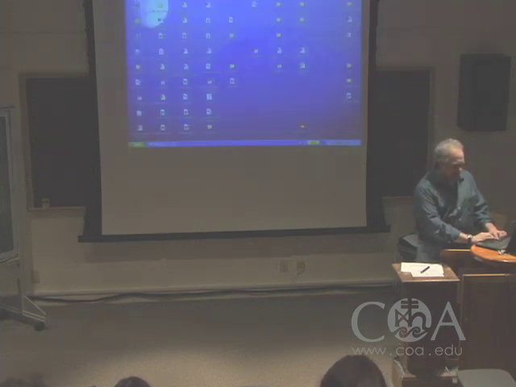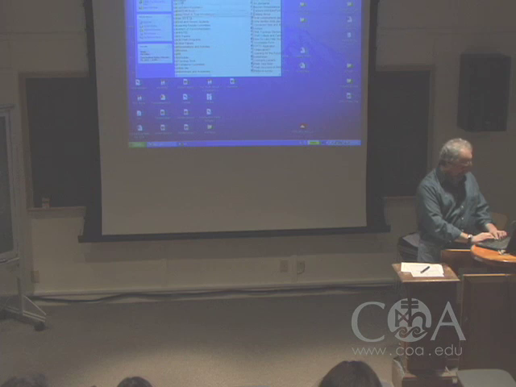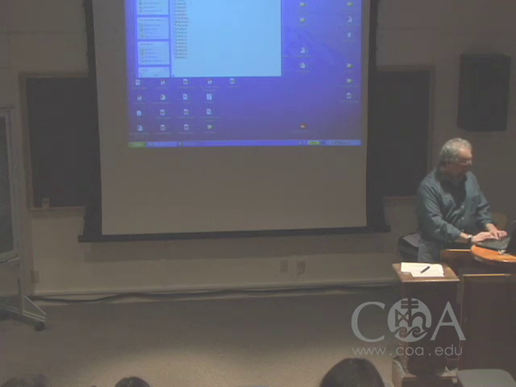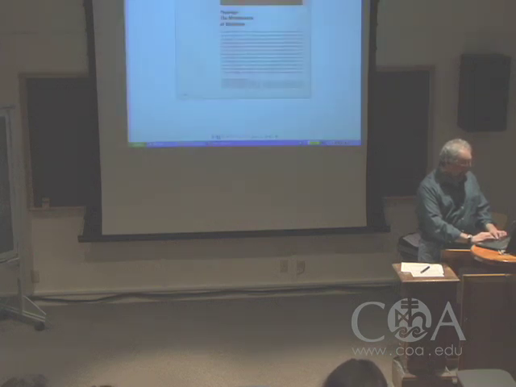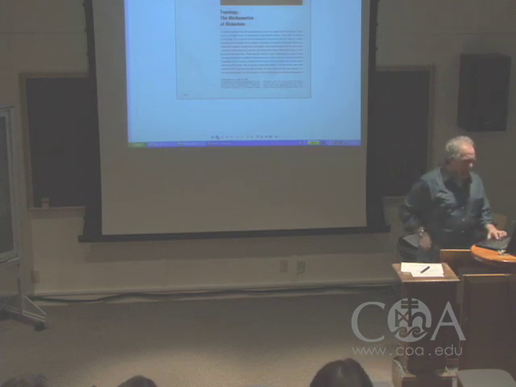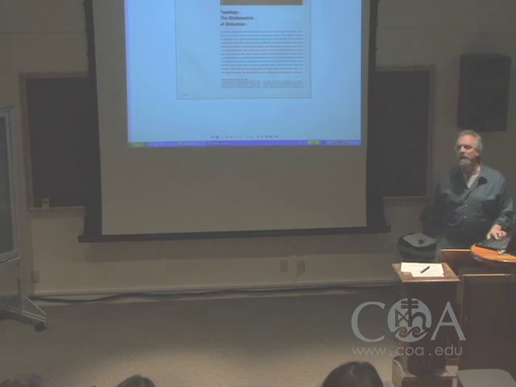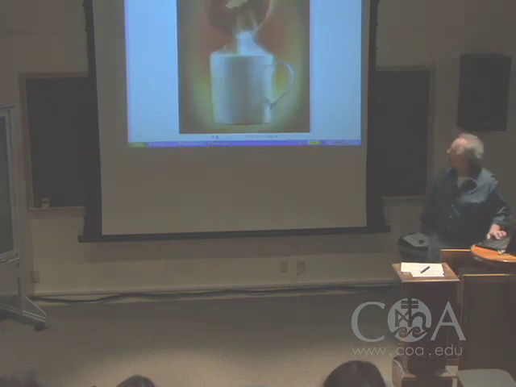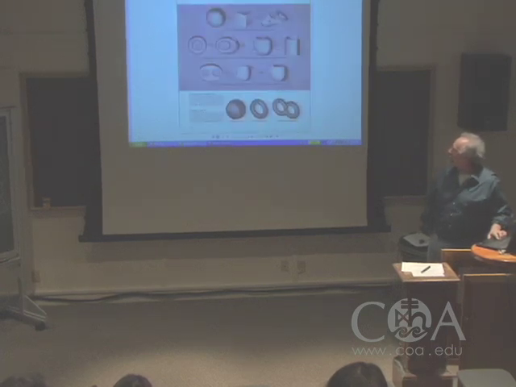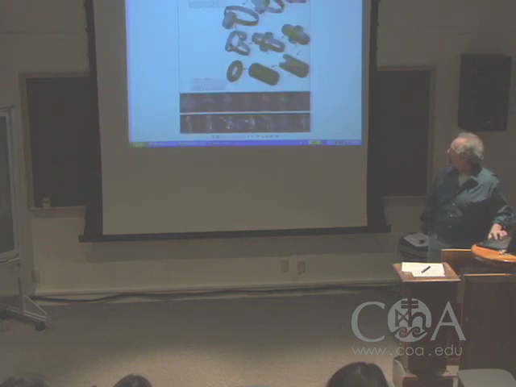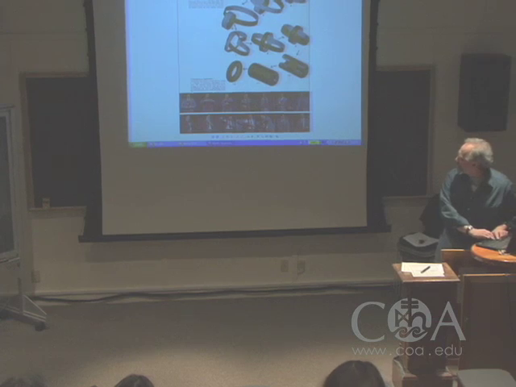But two of my classmates did talks about topology, based on this chapter in a Time Life book on mathematics, Topology, the Mathematics of Distortion. And it talked about donuts being the same as coffee cups and, you know, all this cool shape stuff. This guy here, I used to do this, but the vest and jacket no longer fit, takes a vest off from under the jacket without taking the jacket off.